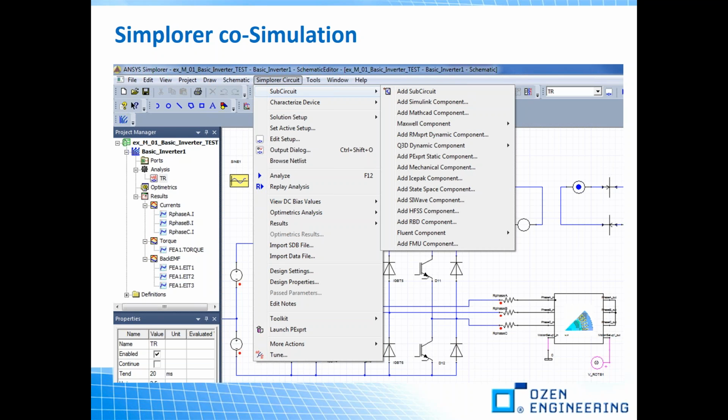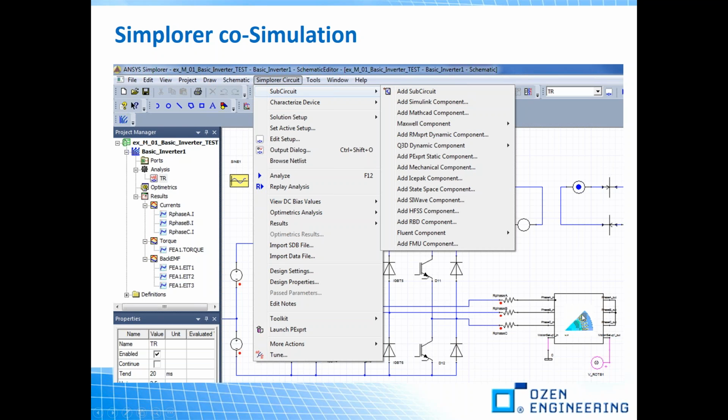Simplorer has co-simulation. So like here, in Simplorer, you can import your motor design, or machine design, from the Maxwell project, and then design the motor drive or control system in Simplorer.